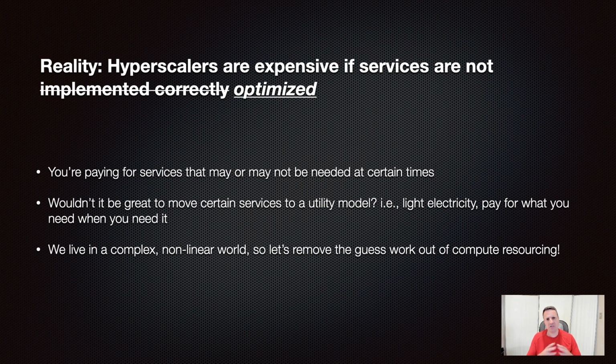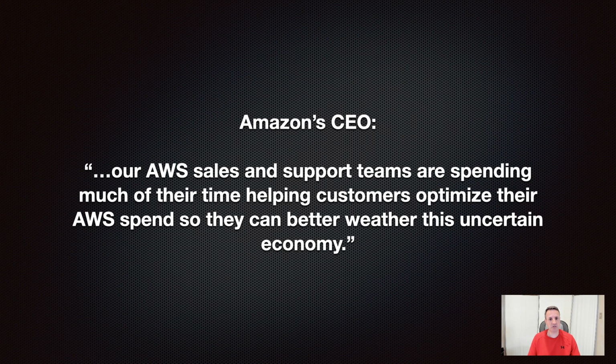We have to acknowledge that we live in a very complex, non-linear, decoupled world, and we really want to try to take the guesswork out of compute resourcing, because we don't really know when an application is going to be needed. Something might happen in our company that drives a lot of traffic to the website, and so we need to be able to scale up and scale down at a moment's notice.